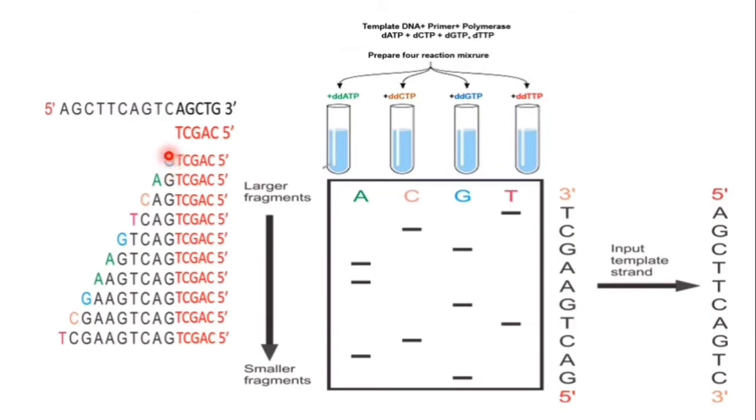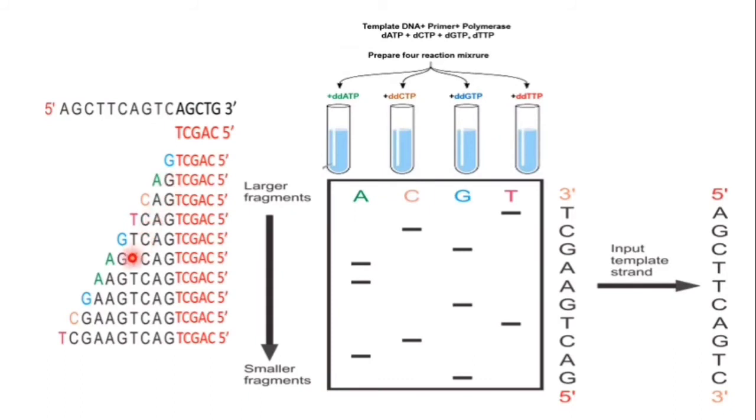Okay, the chain is terminated. But in the case of the A tube, you see that growth occurs. First a normal GTP is added, normal guanosine triphosphate, and after that in the A tube the polymerase adds one adenine, but that adenine was dideoxyadenine. So the chain is stopped here, and like that, all the other cases are also there.